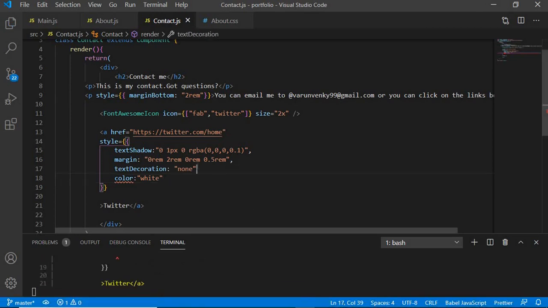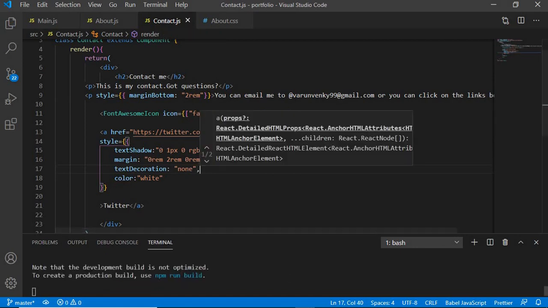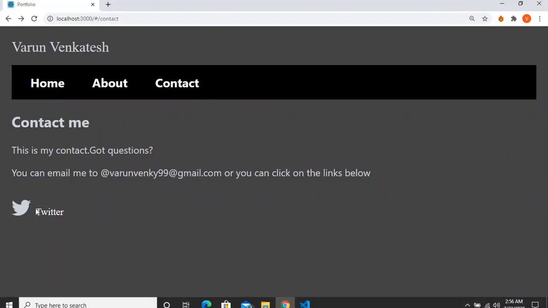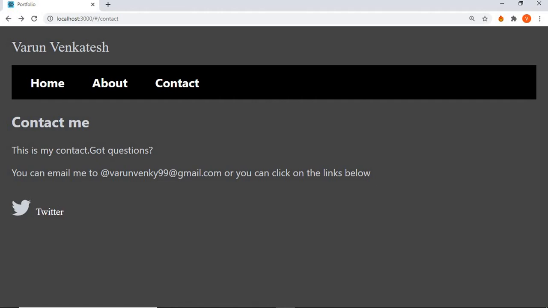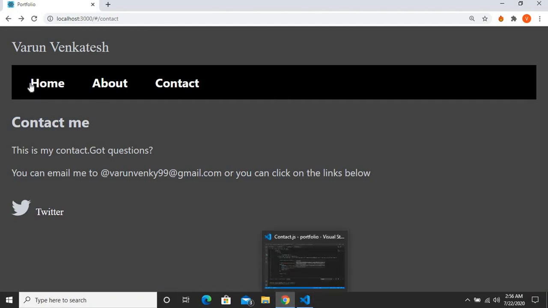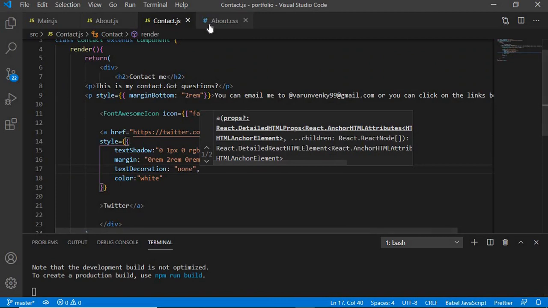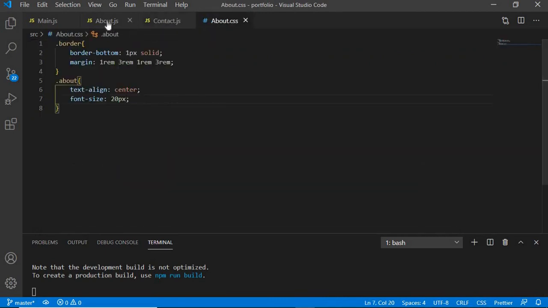Okay, so we haven't put a comma here. Okay, so the comma is right there. Okay, I don't want it to be white. How about the same color as this, or we can put it as blue? You can make those changes.